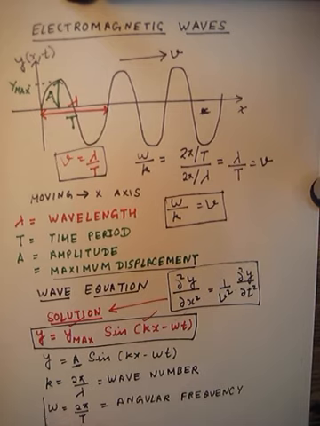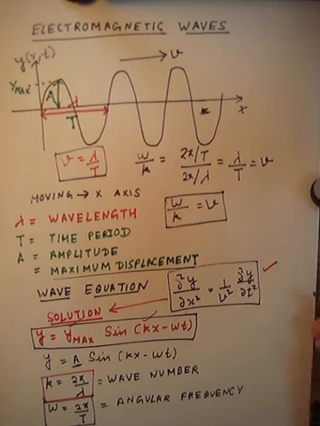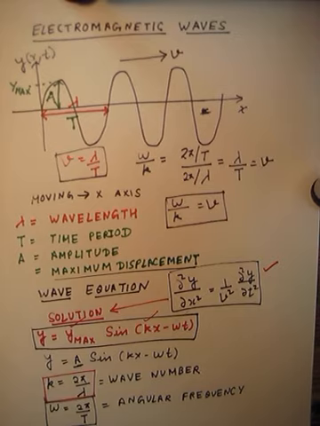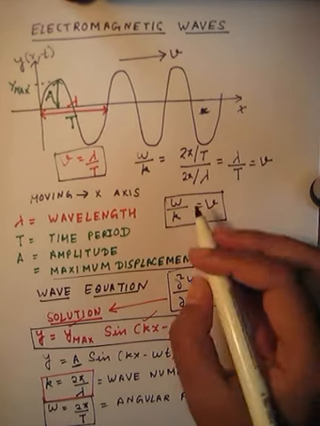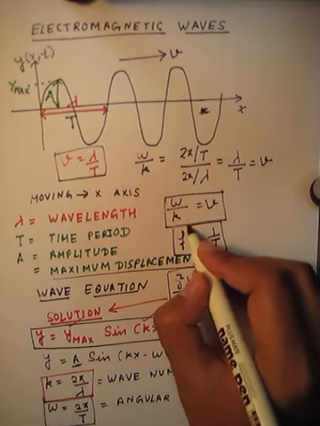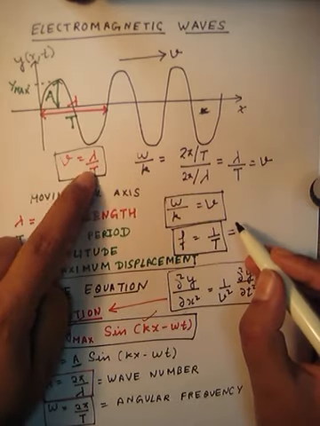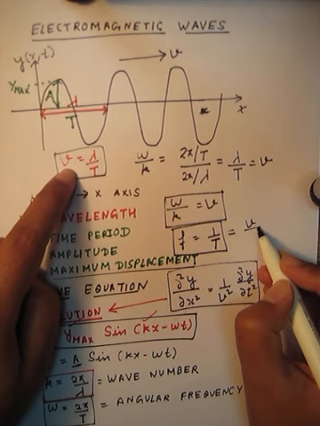So these are small relations which are very important, and they are applicable for all the transverse waves. So this is the wave equation, and ω/k will be given by v. And the frequency is given by 1/T. Reciprocal of T is given by frequency. So it can also be written as, from here, 1/T will mean v/λ.